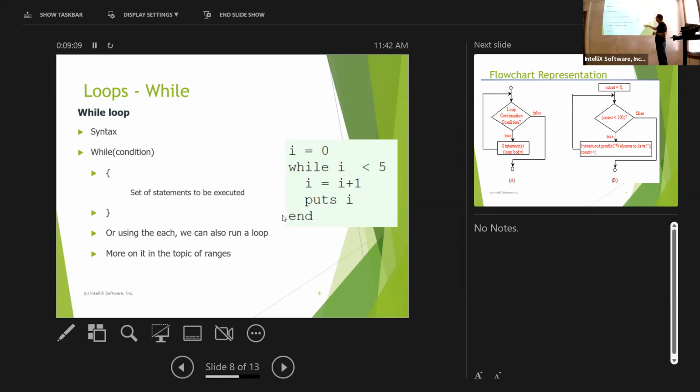5 is less than 5 now? Less than 4, not. So when it comes to 5, will it be 5? Is 5 less than 5? It has to be less than. It's not. No, but it is not. But 4 plus 1 is 5, but it will print up to 5.